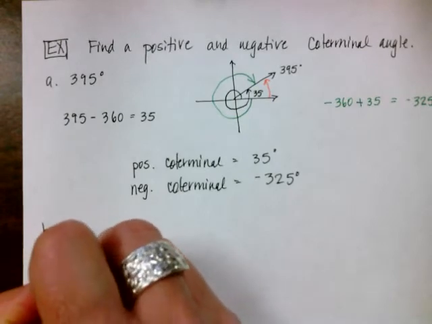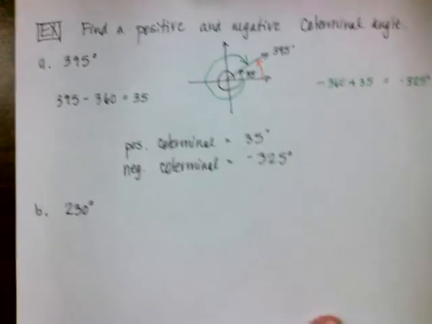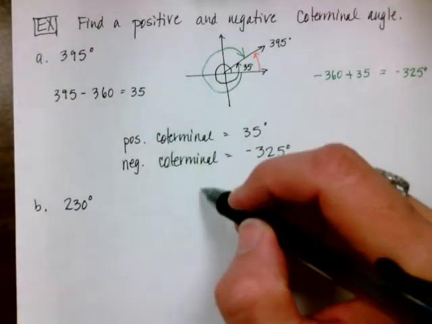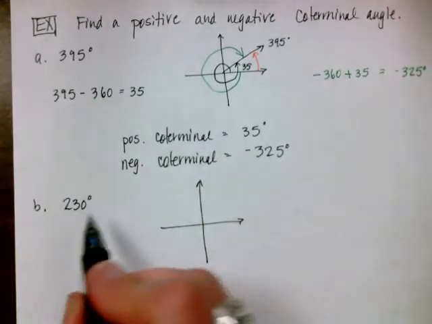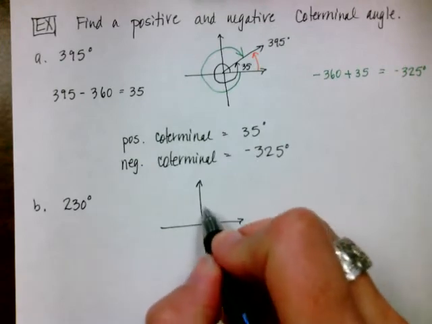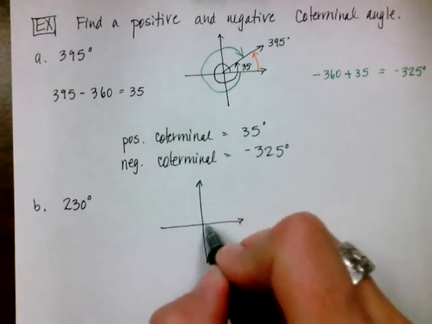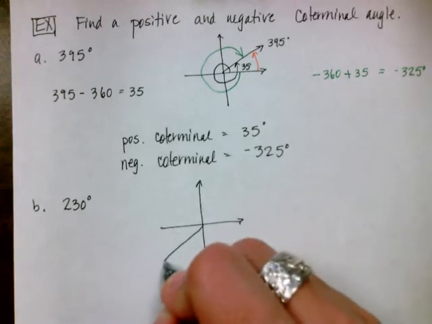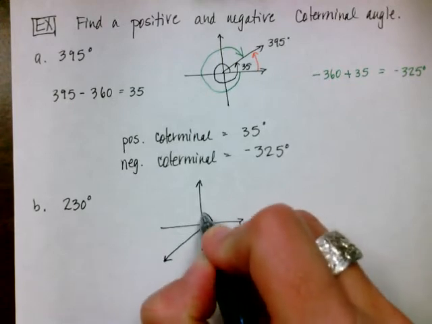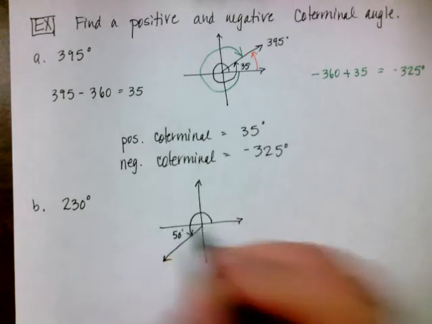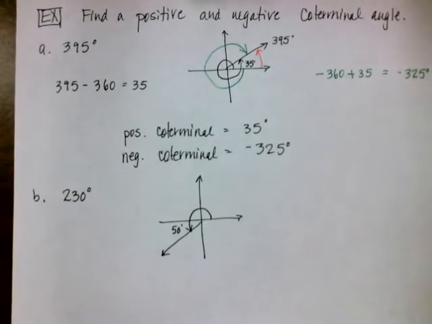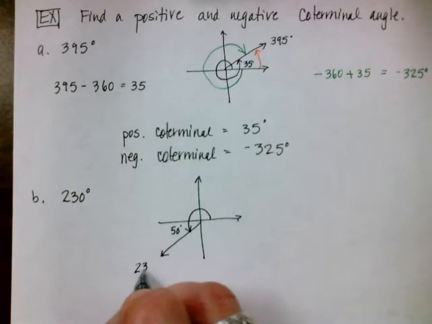So one more example of these. This time you're going to be given the angle 230 degrees. Okay? So I'm going to start by drawing my angle in standard position. There's my little quadrant system. 230 is going to be 90, 180, plus 50 degrees more. Okay? So I went 90, 180, plus 50. So I'm going to label that little guy. That's my reference angle. Okay? So this one is the 230 degrees.